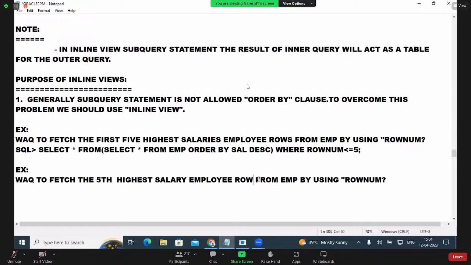On the right side, ROWNUM less than or equal to 4. The top 4 will come. The top 4 are matching, the one which is not matching, the fifth, comes out. Yes or no? Write it down and show me. Do you think that is correct? Write and show me now.